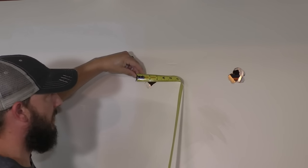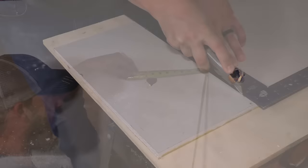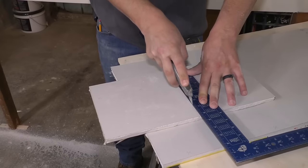I'm gonna say 4 inches by 4 inches will work, but I'm also gonna add 4 inches to each measurement. So I'm actually gonna cut this piece of drywall 8 inch by 8 inch, and I'm gonna show you why.